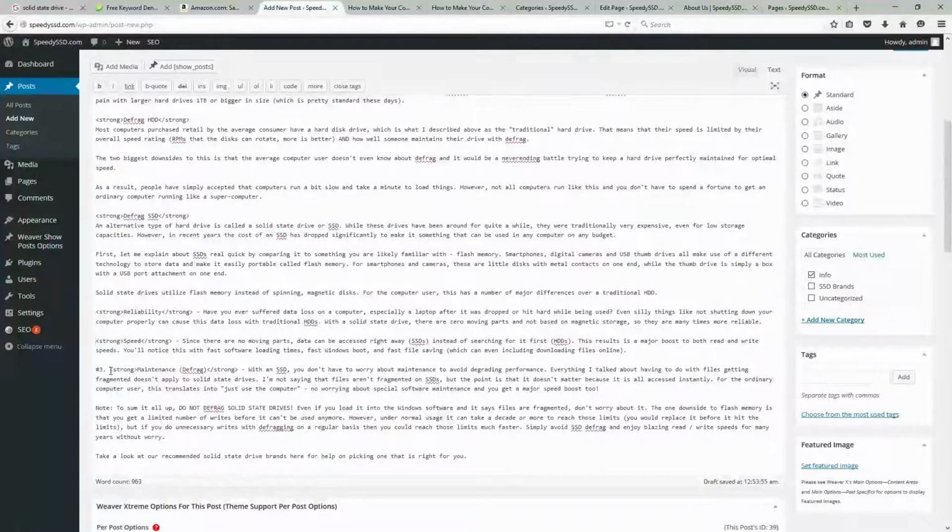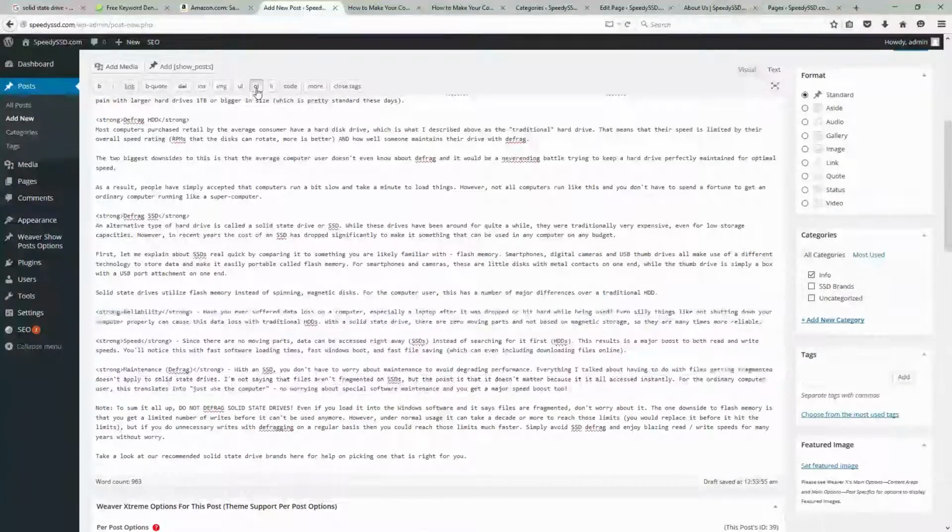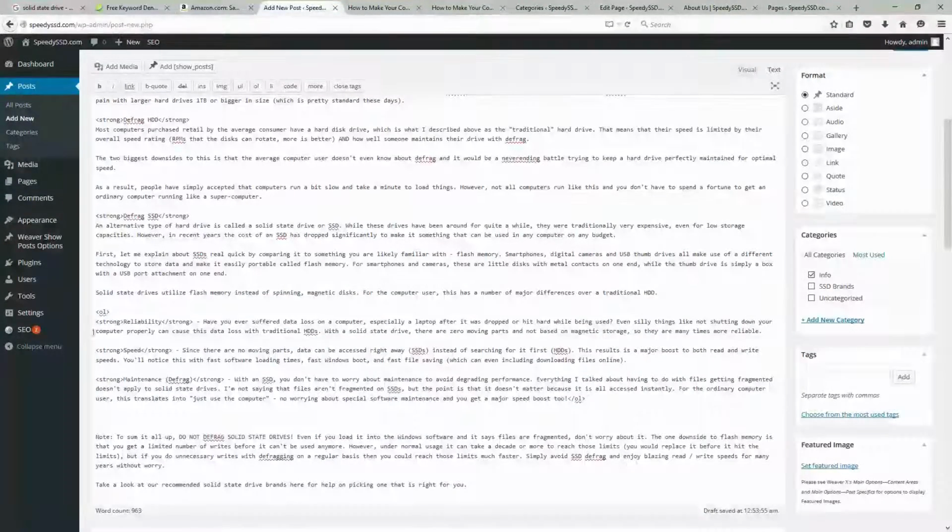But in terms of making them into an actual list, I will use WordPress's capabilities, where I select the entire list. I click on either UL or OL. This is unordered and this is ordered.